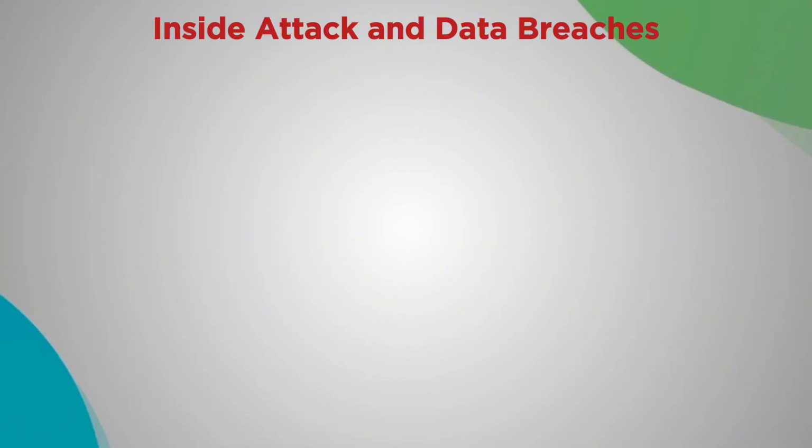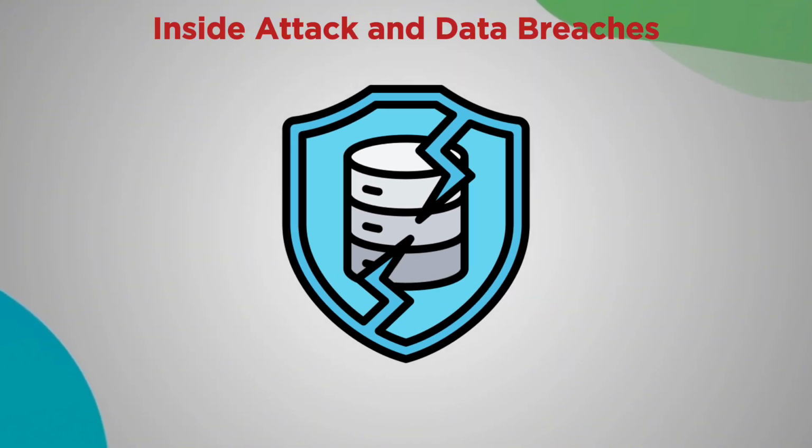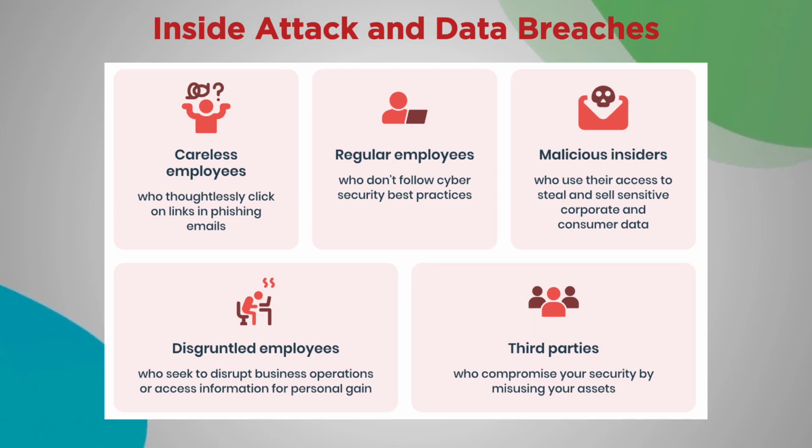Next, we have on the list is insider attacks and data breaches. Data breaches often occur through employees or ex-employees. An insider attack is when an employee or other insider uses their authorized access to a business to harm it. A malicious insider may purposefully harm the company by destroying or stealing data. Some employees may even take data when they leave the company without realizing the consequences to themselves or to the business. Monitoring privileged access networks and disabling access for former employees are essential ways to prevent this.